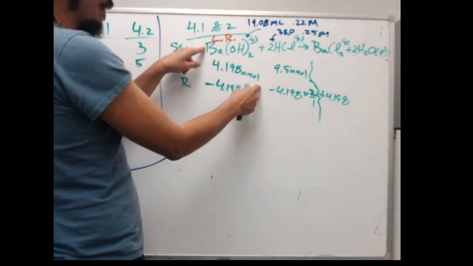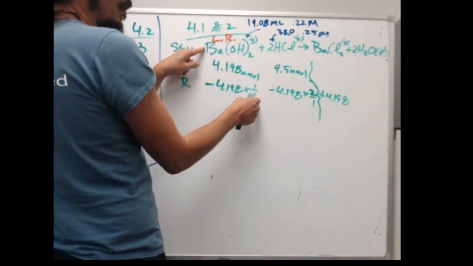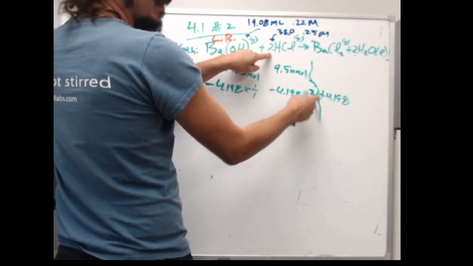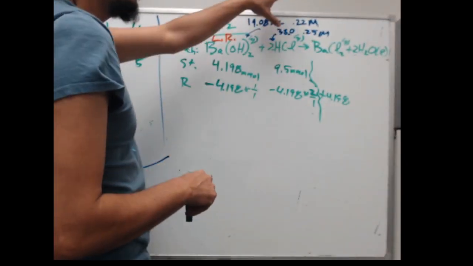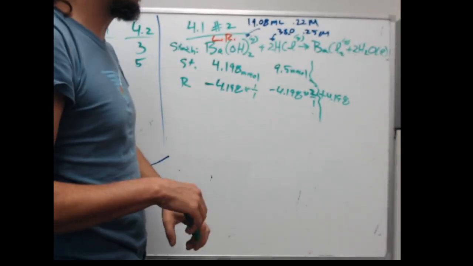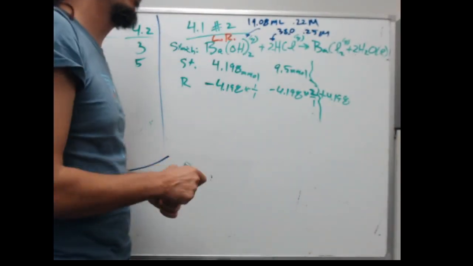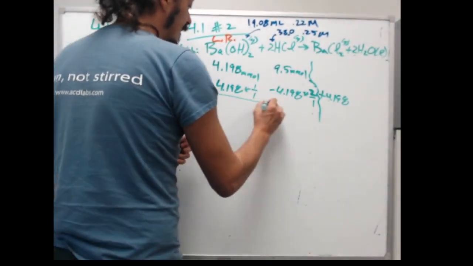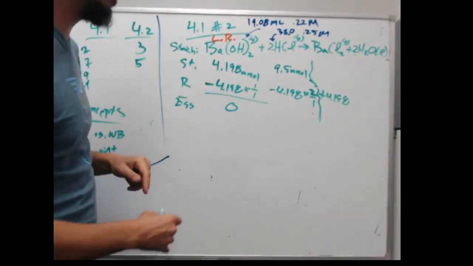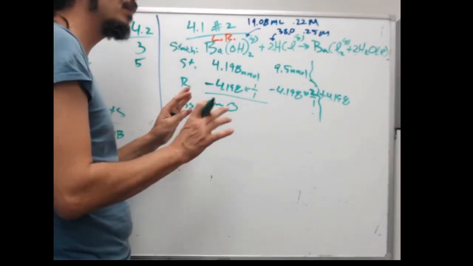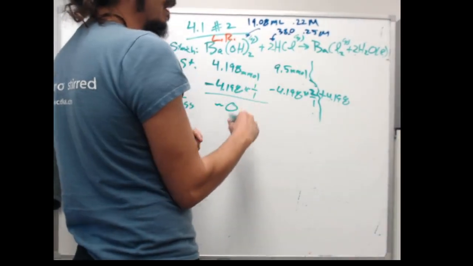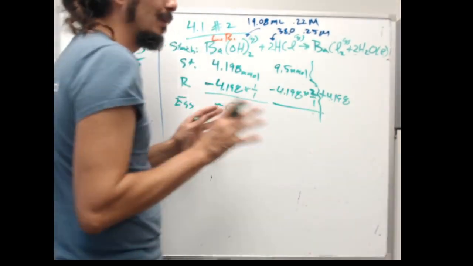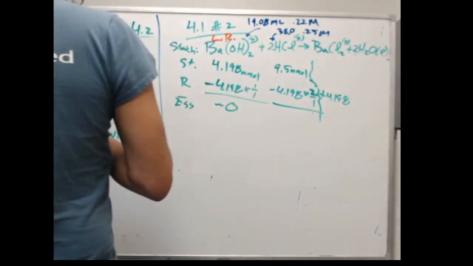The number on top is the coefficient of whichever column we're in, whatever material we're thinking about. For barium hydroxide, the coefficient is 1, so we end up with a 1-to-1 ratio. Here it's HCl, which has a coefficient of 2, so we end up with a 2-to-1 ratio. Essentially saying, when this reaction occurs, twice as much HCl is used up as barium hydroxide, which is why we end up with a 2-to-1 ratio. At my excess step, 0, the limiting reactant runs out. Technically approximately 0, but for this one, that approximation is really good because we've got strong acid, strong base. There's no equilibrium going on, no measurable equilibrium. Then we go ahead and calculate this.